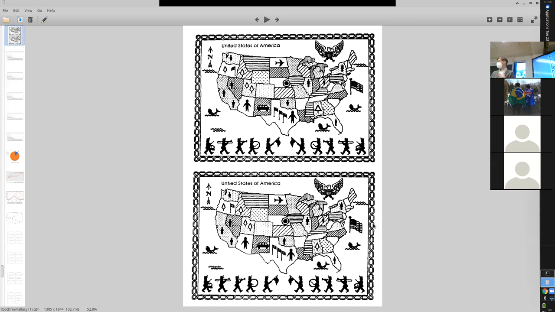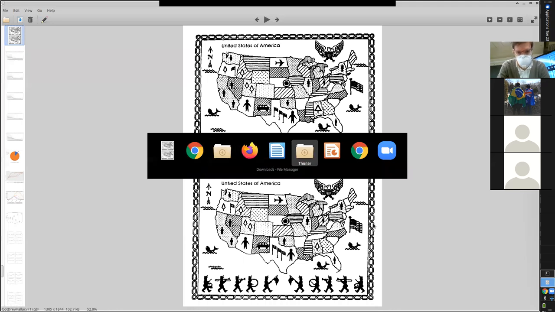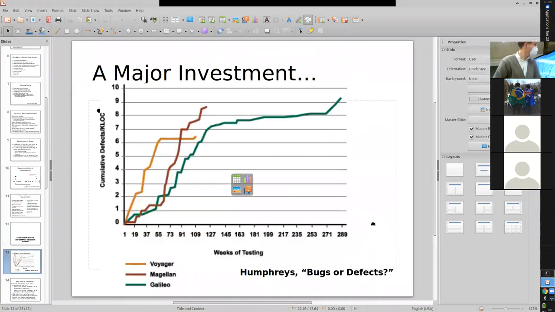It's a notable phenomenon. It occurs in all different spheres, including bug finding, defect finding for software. Why is that? Let me show you a graph from NASA. I had promised you this last time. So here's NASA. Software for three space probes. These are deep space probes that travel billions of miles.